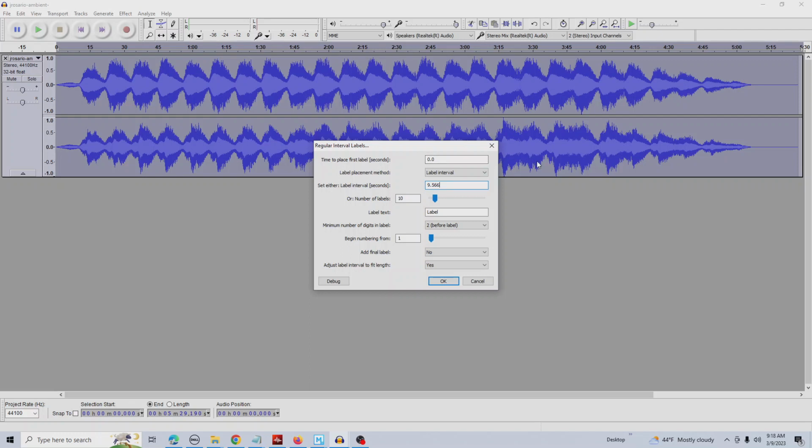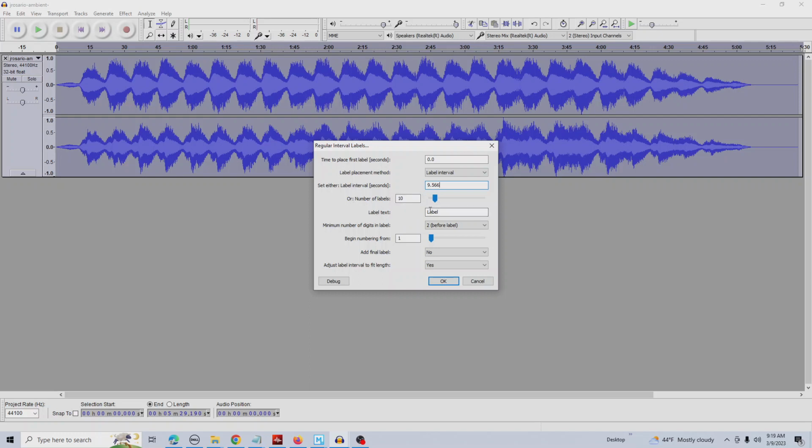So that is telling it I want each file to be exactly 9.566 seconds in time duration. Since I have chosen a specific number, the number of labels is irrelevant, so it's ignored by the software.